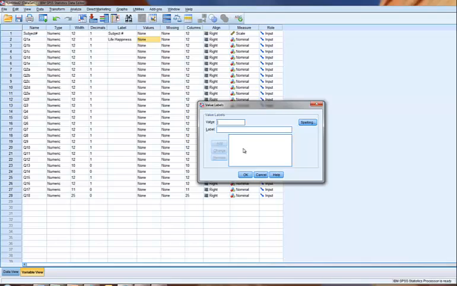responses. So on my survey, I know that when people answered a 1, what that really meant was that they were very unsatisfied. So I type in 1, very unsatisfied, and then I click the button that says add. I could go through and add what 2, 3, 4, and 5 mean. So I say 2, and then hit tab means unsatisfied. You're basically taking the anchor endpoints on your scale and inputting them here so you know what they refer to. 3 relates to being neutral. And always click add after you type in the information.